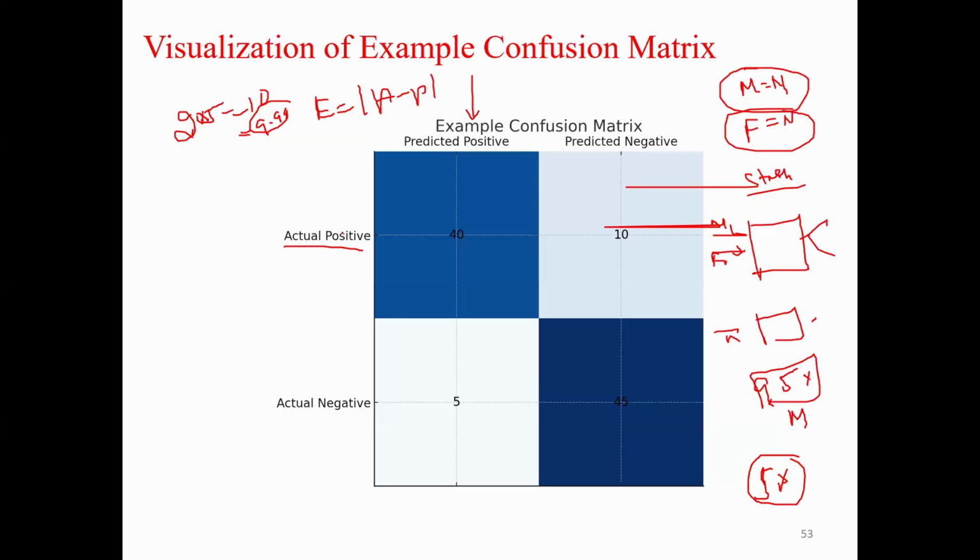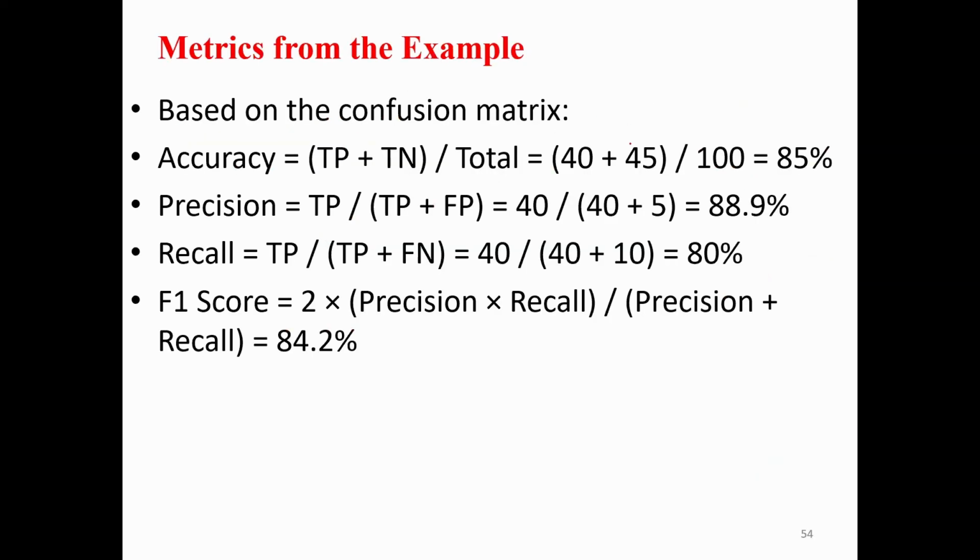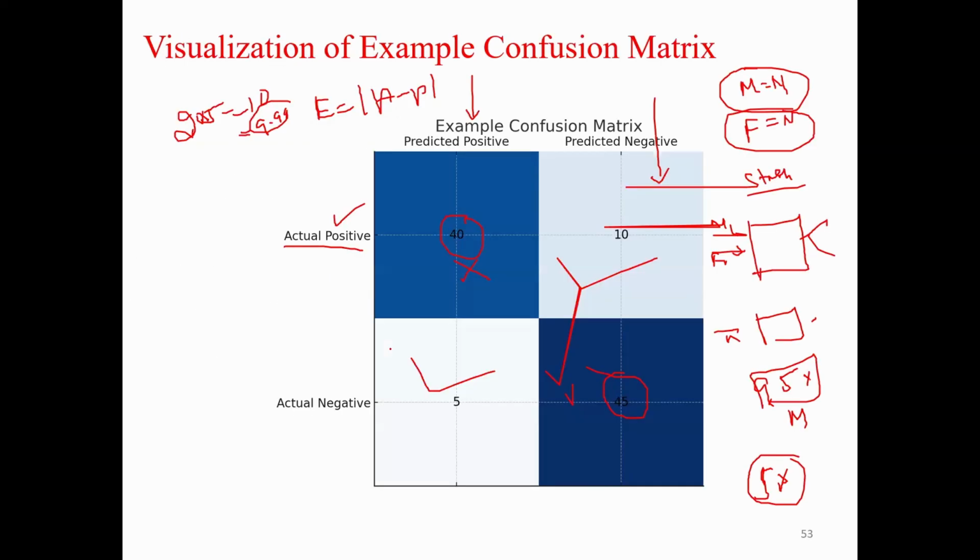So here, actual positive, predicted also positive, is absolutely no problem. No need to discuss these two cases, true positive and true negative. Problems occur in this case: actual is negative, but predicted is positive, or actual is positive and predicted is negative. Based on the confusion matrix, we can compute these values. Then we can find a particular result, right? The metrics of the example. So what metrics am I giving here?